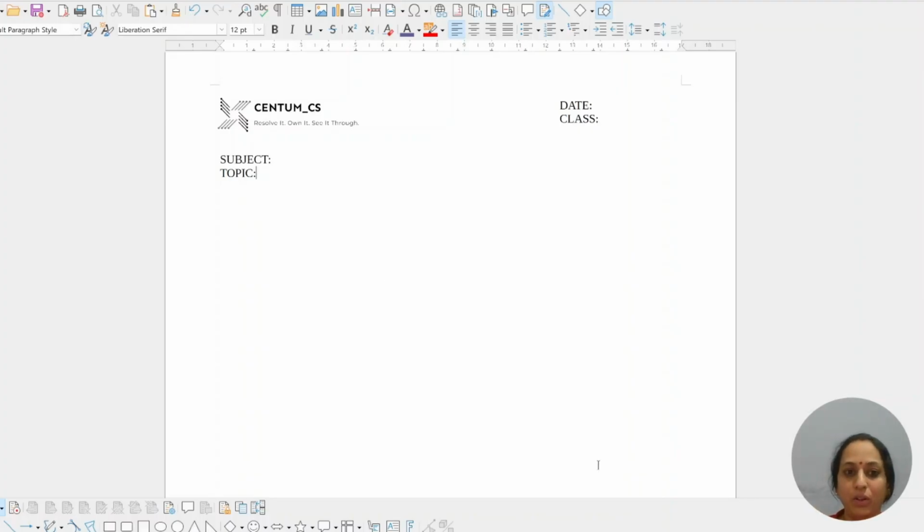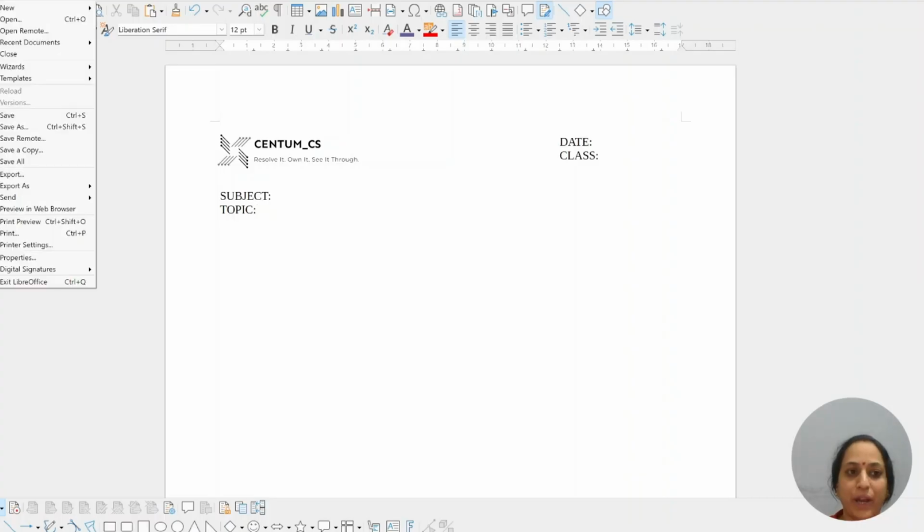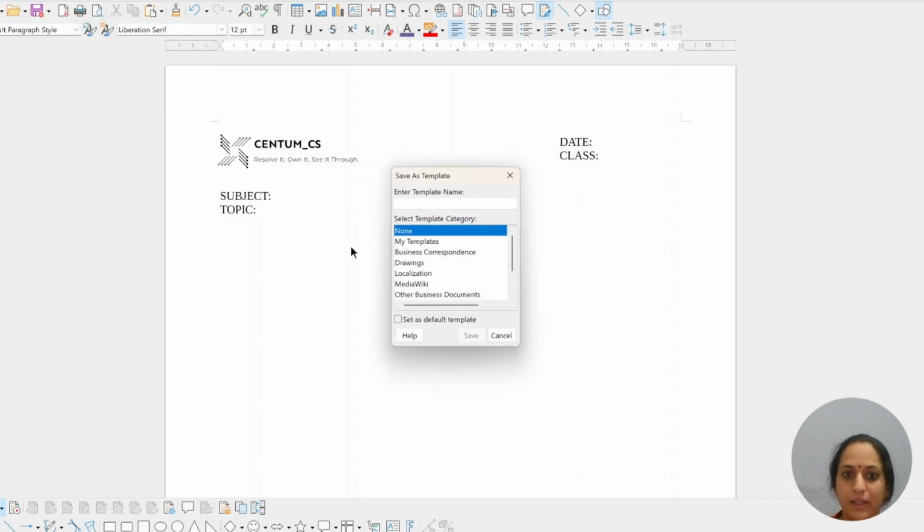So now what I do, I want this document in this format. I'll go to File, Template, Save as Template, and I'll give a name. In the textbook they have given T1. Let's give T1 as the name.